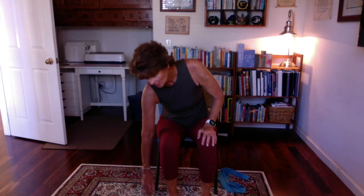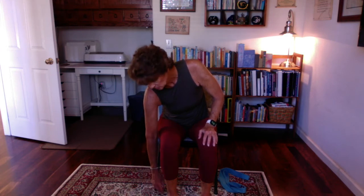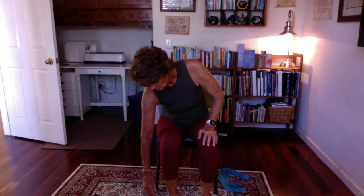Now with that arm that was raised, that left arm, hinge forward and just let it dangle. Let it dangle. That has a tendency to release so much tension throughout the shoulders, especially if you're recovering from a shoulder issue. It can feel really good. Good. Then bring it back up.